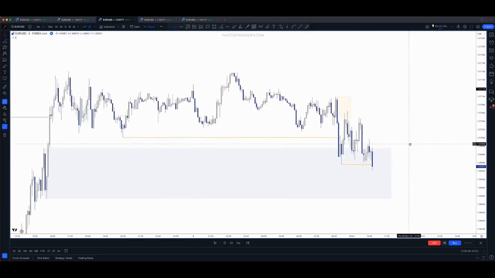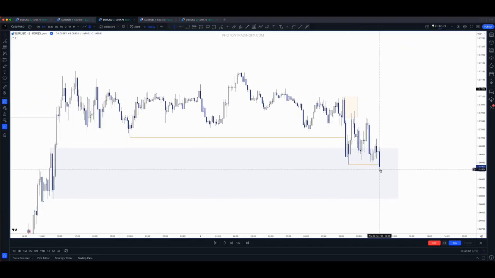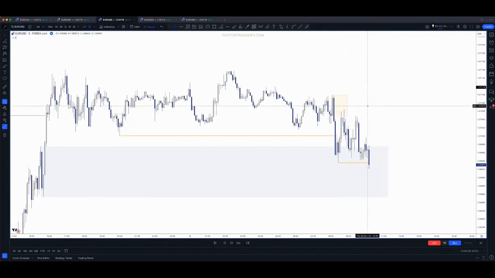So again, same thing. POI mitigation is step one. We're obviously within the POI. Step two, has there been a strong liquidation? Yes, we've just identified that, right? This low broke this high. That has now been liquidated. So then step three is, well, is this liquidation relevant?